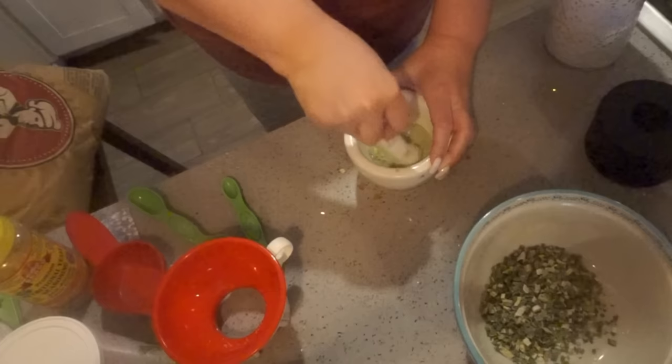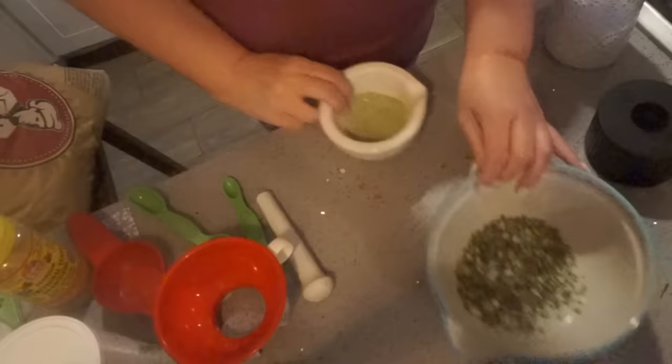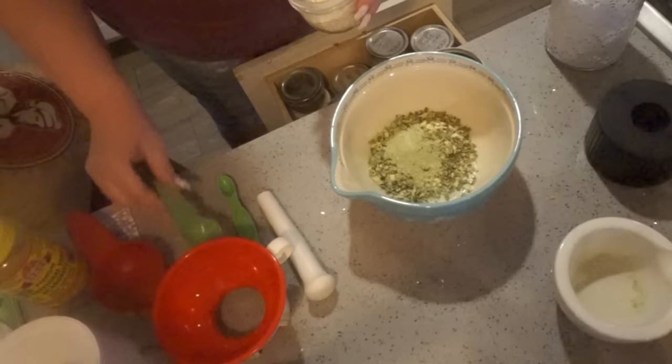As you can see, it's turned into a fine powder. I'm gonna go ahead and add that right into my green onions. But I kinda want the contrast, I want both kinds in there. And then we put regular dried minced onion. I'm gonna put 1 tablespoon. This is onion dip.